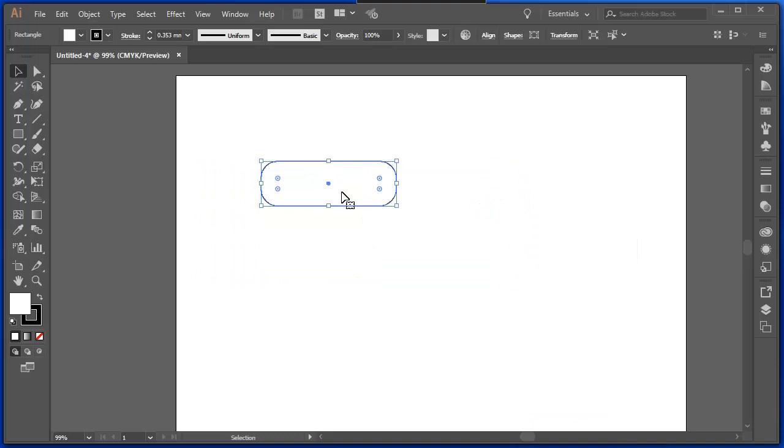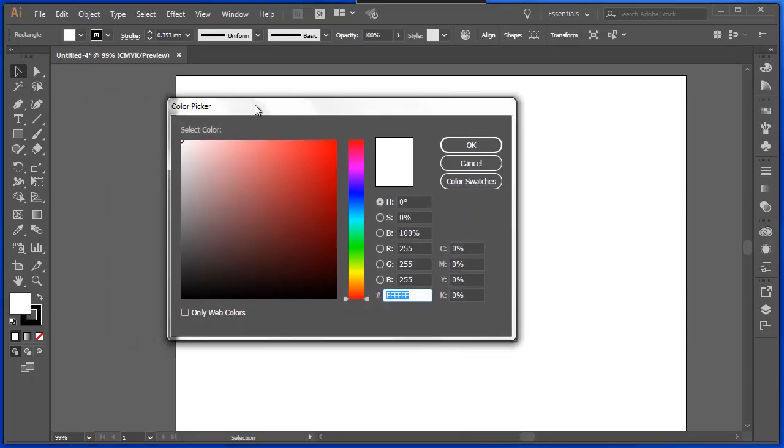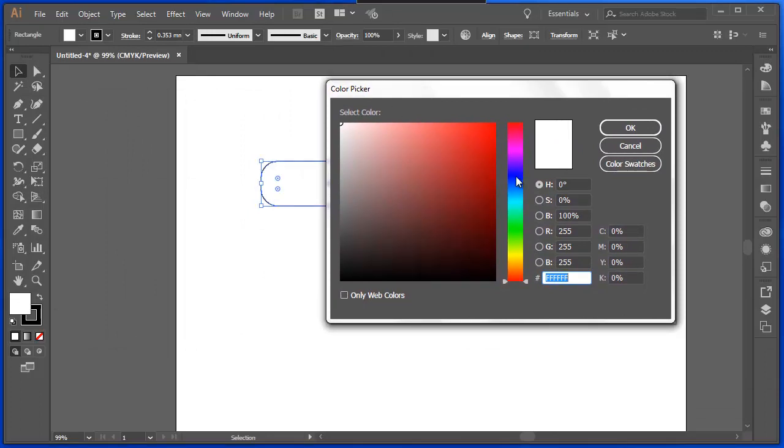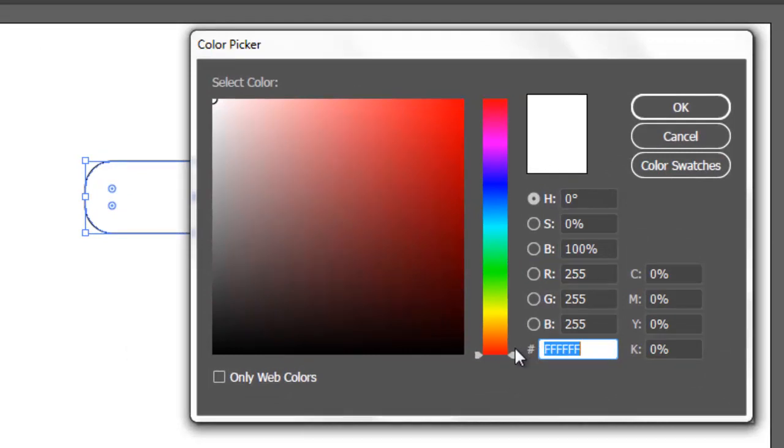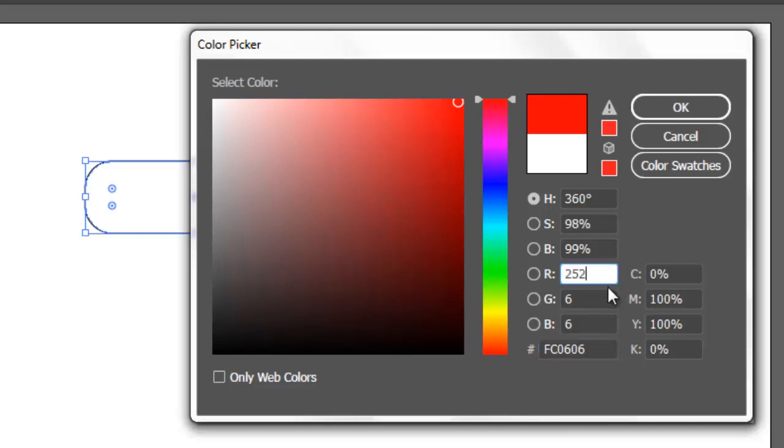With this rectangle selected, you can see that I have a fill color and a stroke color. The fill color, if I double click it or select from here, it's the same. If I double click it, it brings up a color selector tool. Now, if I want red, I can move this all the way up to the reds, click right in that rectangle there. And you'll see that I've got these options here. Look at the RGB options, red, green, blue. I know that for something to be red, it's got to be 255 red hue and no green and no blue. And there's the color hex for red.